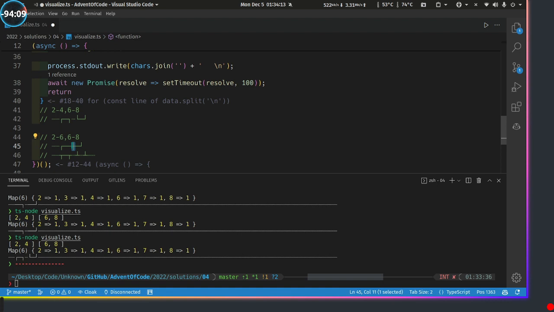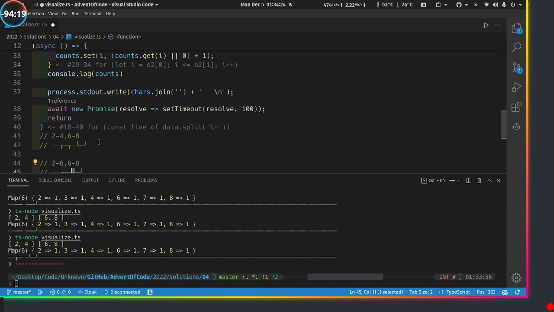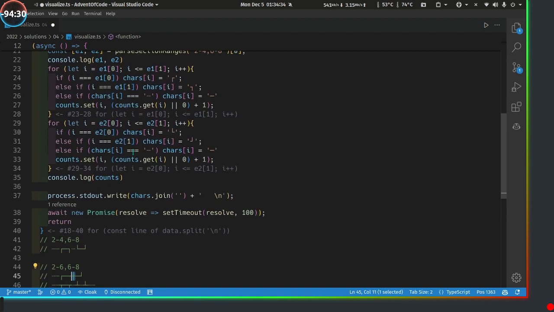Okay. So that is if the end of one equals the beginning of another. Technically, that's if E10 equals E11 equals E20. Are any overlaps? I guess it's technically a four-way comparison.